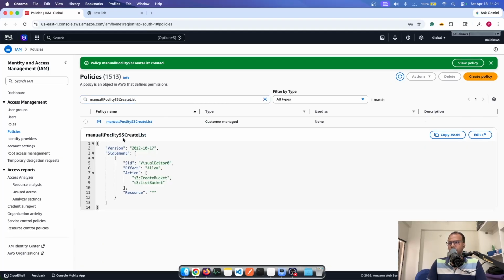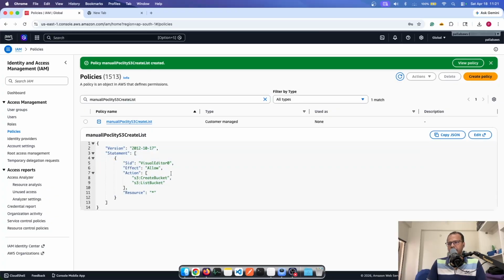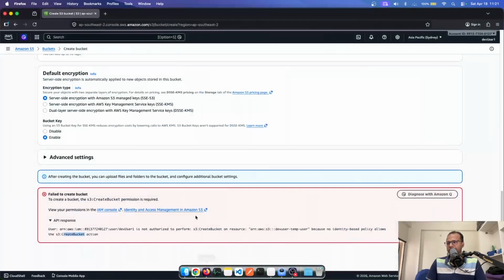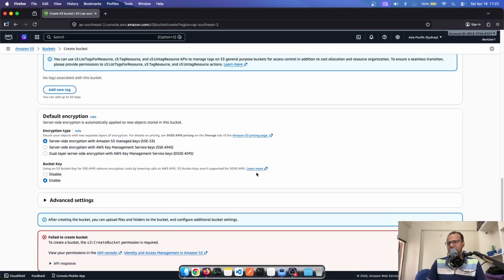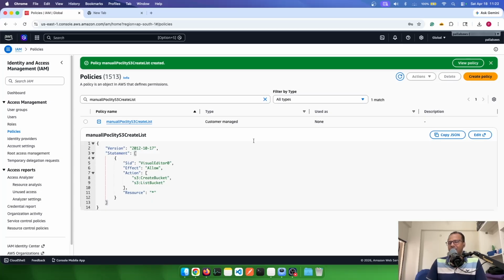Now if you click on the plus symbol, you will get the same JSON data, which describes the kind of configurations you have made in the policy statement. So now your policy has been created. But in the present scenario, that user is still not attached with this policy. So even if you go to create bucket, it will show you the same error, because the policy is created but it is not attached with the user. So again, go back to your AWS account, I mean that root account where IAM permission is allowed.